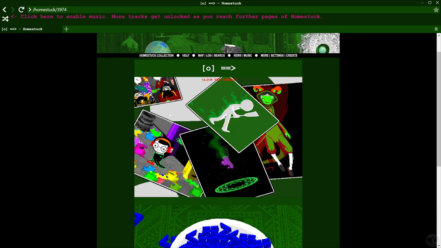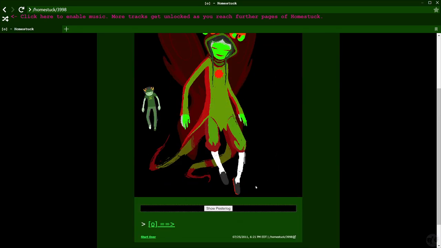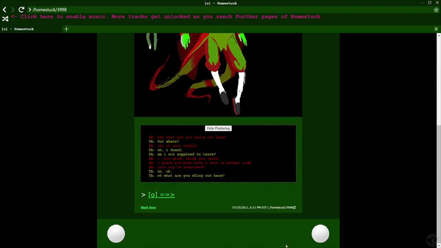We gotta bring everything. Okay, let's do him last. I know we're sort of jumping out of order, but it's free-flowing. Alright, so AA is Aradia. And TA, that is Sulix.